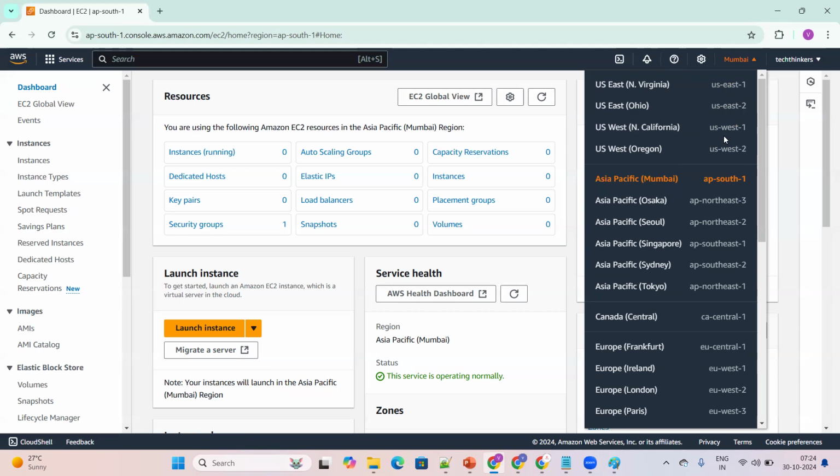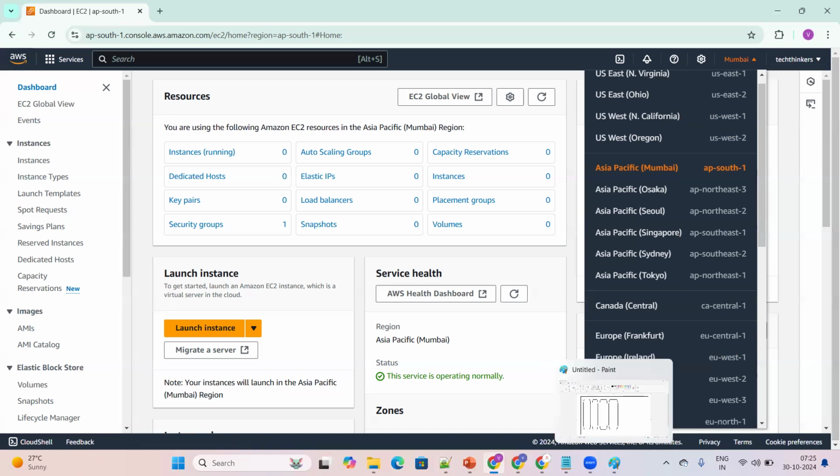There are more than 25 geographical regions in AWS. So we can create infrastructure in any of the regions, based on the customers, where most of your business goes. If your customers are mainly from the US, we will be creating our infrastructure in the US. This is how we create our infrastructure.